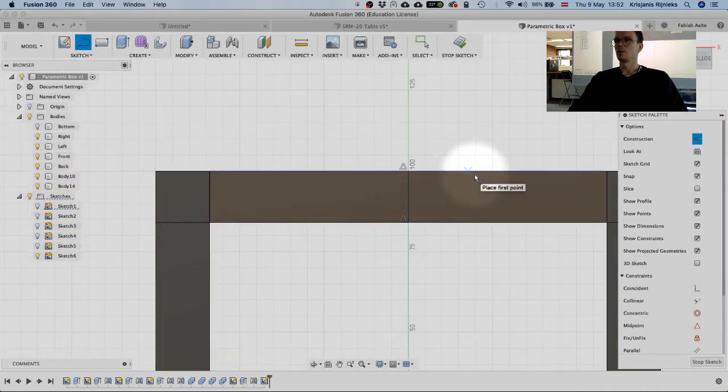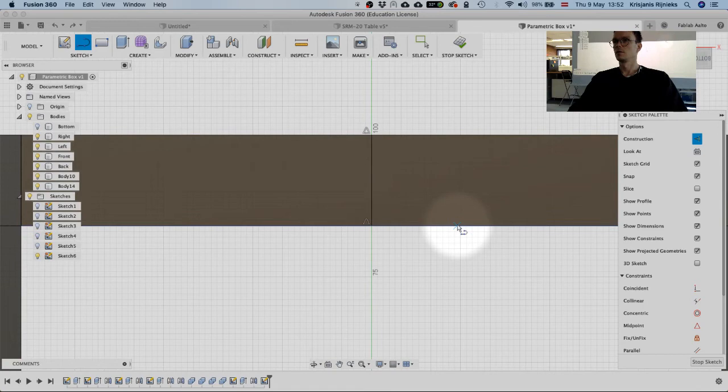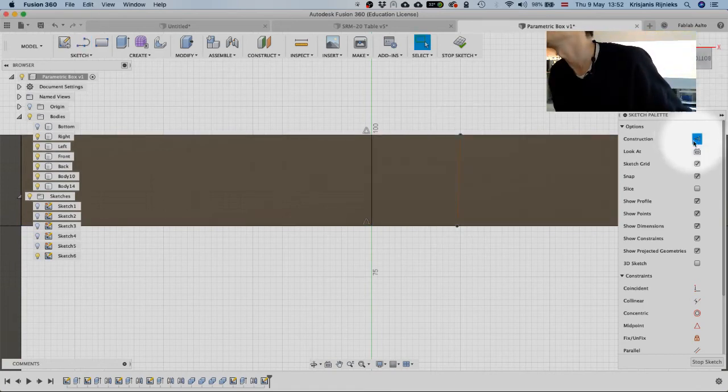Then one random line, but perpendicular to the walls over here. It somehow doesn't work that easily. What is happening now? Something is going wrong. Completely wrong.